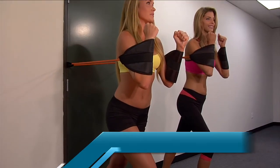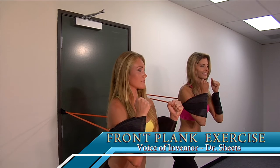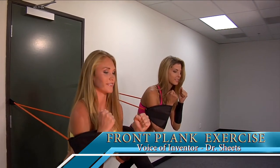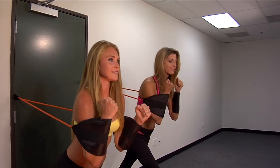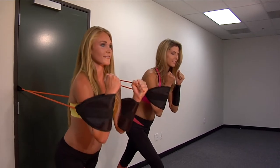Okay, this is a straight oblique. You're going to be working the front plank. Go ahead and put that right foot forward and just start pushing down and feel it right in your stomach. You'll feel it work those muscles. There you go. Just come forward a little bit. Good, that's it. Now come forward and hold it there.